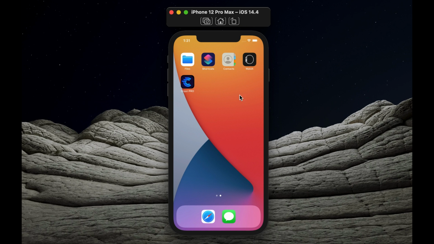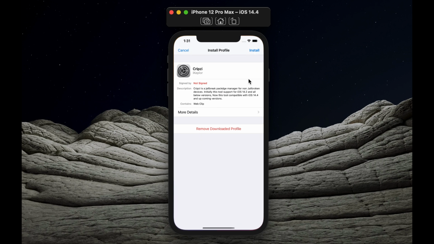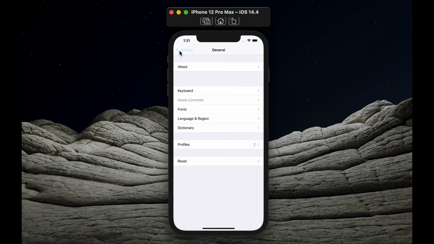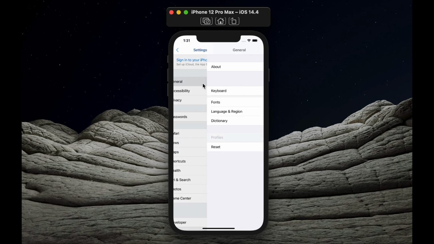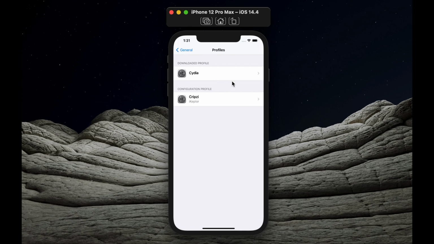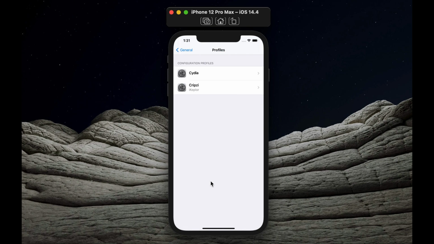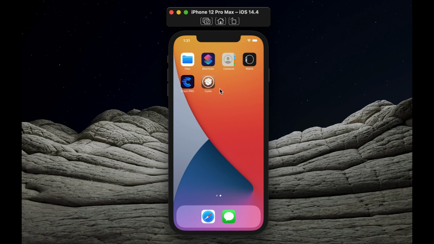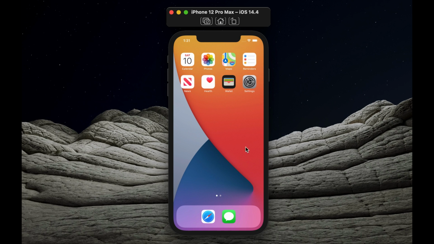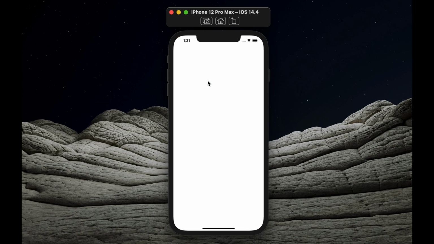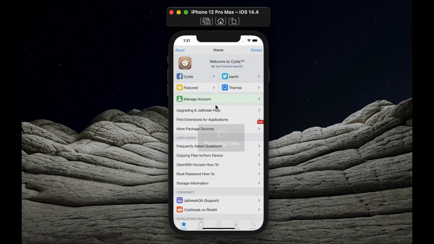Okay, here you can see it is not in Cydia yet, but now we are going to install Cydia. Close, and I'll come back to here. You need to go to General, Profiles, and you can see the Cydia profile is here to verify. Press the Install button. Now again Install and Done. Now you can go back to your home screen, and you can see here is Cydia, and I will open it. It will take some time to load. The first time it is injecting some of the root files.